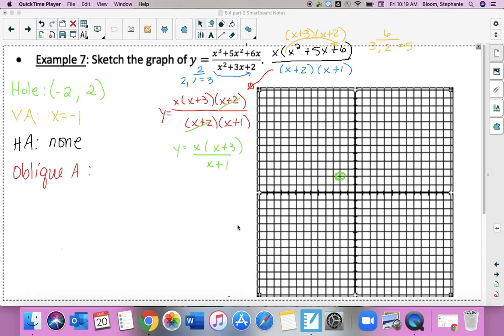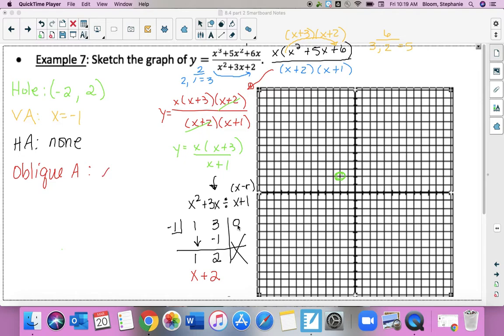Okay? And so to find that oblique asymptote, we're going to do long division, or you can do synthetic. So here's what I have here. This x squared plus 3x, we're dividing by x plus 1. Since this is a binomial, I'm going to choose to do synthetic. So remember, synthetic is that x minus r. So my r would be -1. Then I'm plugging in my coefficients, 1 and 3. And then I have 0 for my constant, right? And then we're just going to bring down. So I bring down a 1, and then 1 times -1 is -1. 3 plus -1 is 2, and then we don't care about the remainder. And so my oblique asymptote is this 1x plus 2. So there's my oblique.